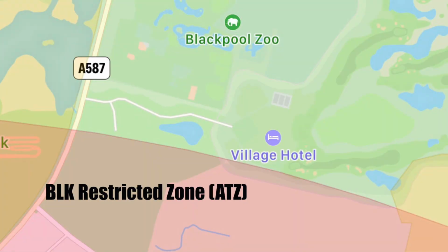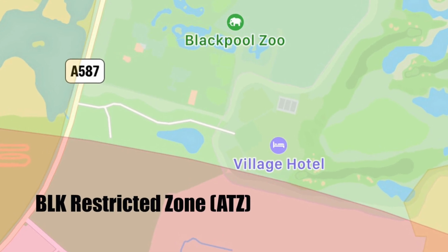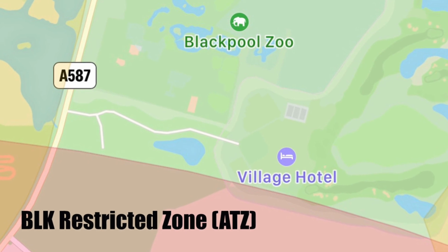Okay, so I'm just heading down the path now. It's right muddy as well. It's a good job I've got my boots on. I was half thinking of using a drone to show you some footage from the air, but the thing is, it's very restricted airspace around here. We're very close to the edge of the Blackpool ATZ, and on the other side of that we've got Blackpool Victoria Hospital, so I thought it better not to bother with the drone, just to be on the safe side, and we'll see what we can see through the fence.